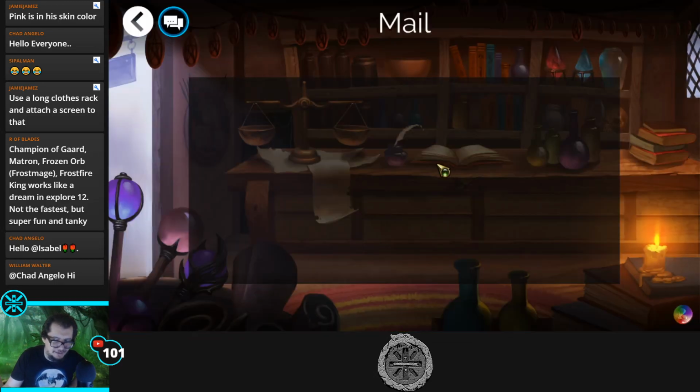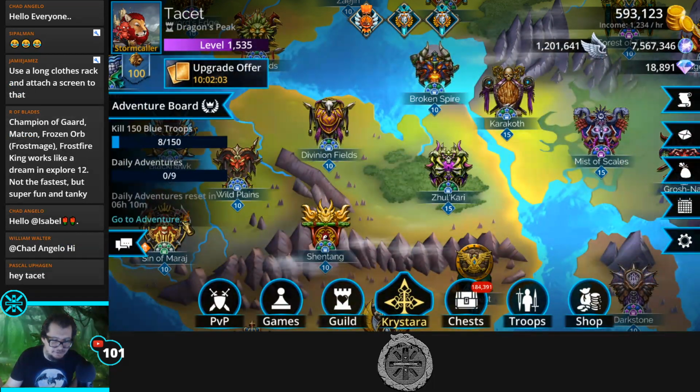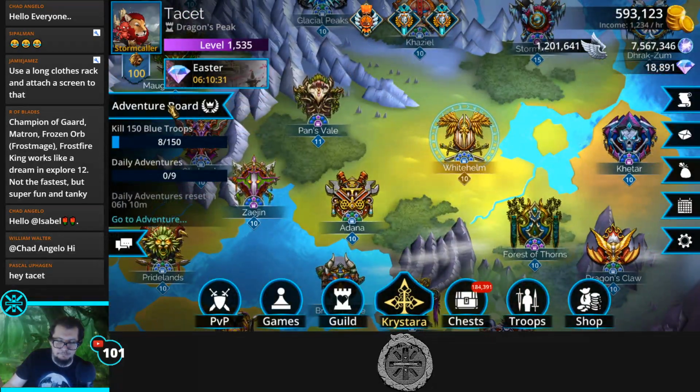You would only want to use it on the higher level range though. Anyways, there's one other thing I actually need to go do. We have a kill blue objective. We should probably go focus on that and kill some blues. Where'd be the best place to go kill blue?